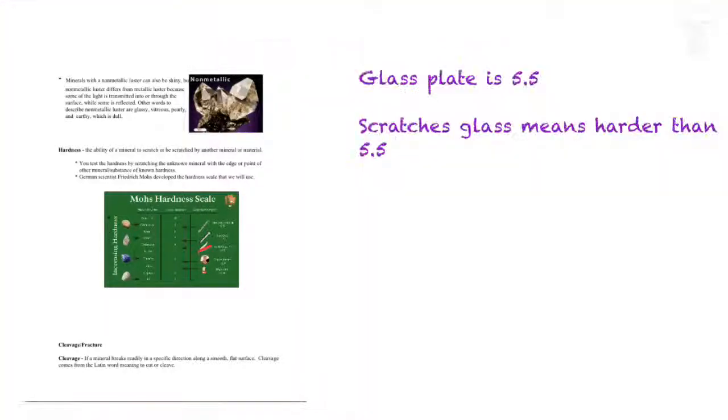check. Hardness is the ability of a mineral to scratch or be scratched by another material. If you look at Mohs hardness scale, it goes from 1 to 10, 1 being the softest mineral, 10 being the hardest. 1 is talc. Talc is the main ingredient in baby powder and cosmetics. It is very soft. 10 is diamond, and most things cannot scratch diamonds. That is why it is so valuable.